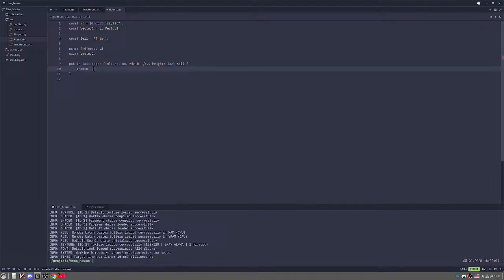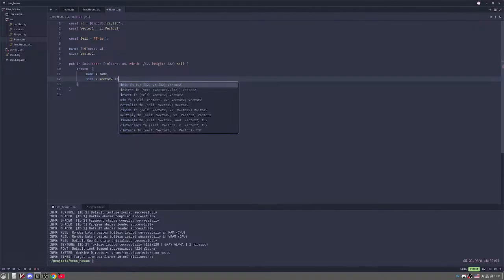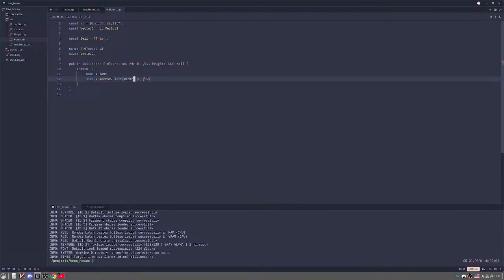Return name, size, vector2 dot init width and height. Yes. Okay.